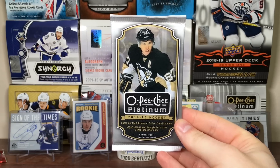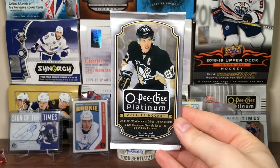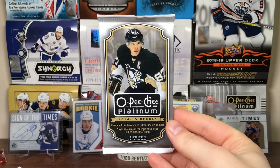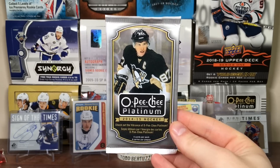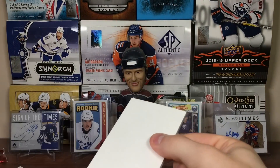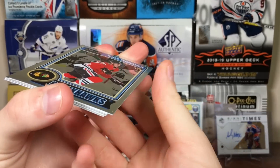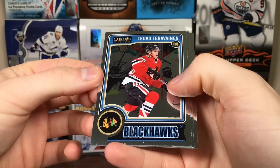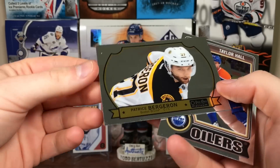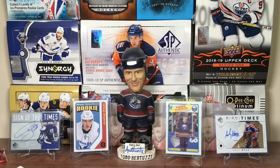14-15 OPC Platinum — a product I really like. I opened a ton of retail Platinum. Hunting the seismic golds was so much fun — I loved those cards back in 14-15. I remember getting these on clearance for like $10 a blaster, sitting there with my buddy Ziri23 just tearing open blasters. Four cards a pack. Let's get a parallel here. Tevo Terravindon rookie — so that's a good one. Got John Tavares, a retro Patrice Bergeron, and Taylor Hall. Just a standard pack.